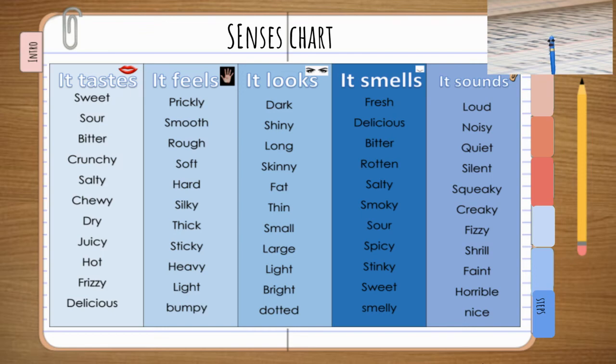When it's your turn to write and you are ready to get started, you will get a sense chart just like the one I had at the beginning of your story. Remember to use your hand first to write what happened at the beginning, what happened in the middle of your story, what happened in the end of the story, and then try to think, what did I see? And write it on the chart.